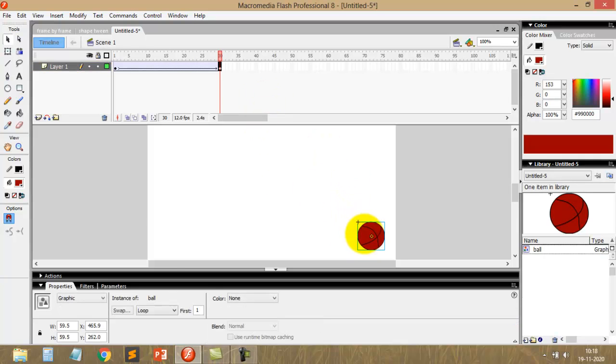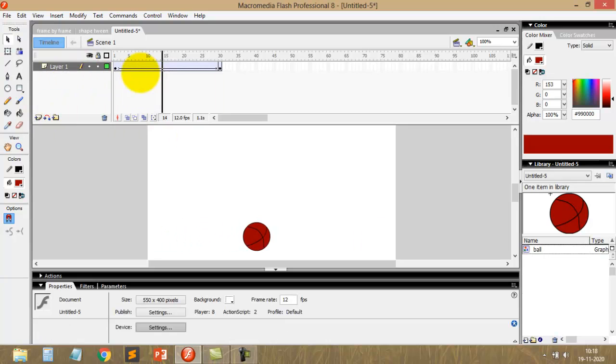If you have doubt, then I will do another one with another layer. Like this, it will move automatically. If you want to make it slower, then decrease the frame rate, frames per second. FPS means frames per second.